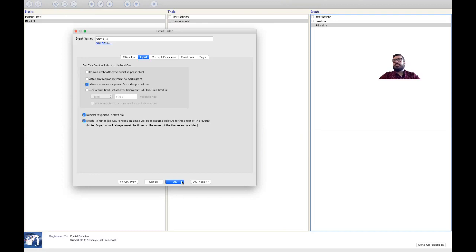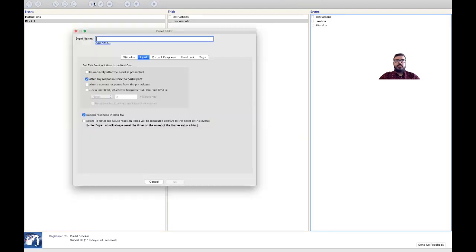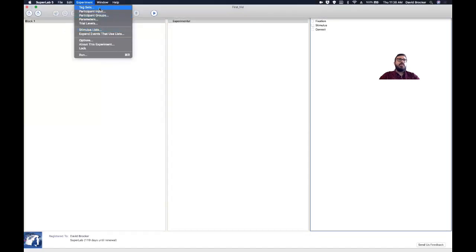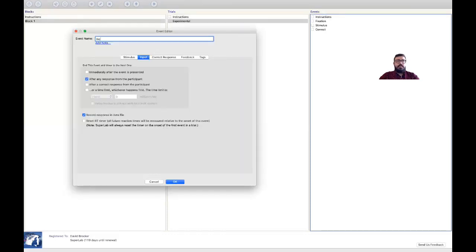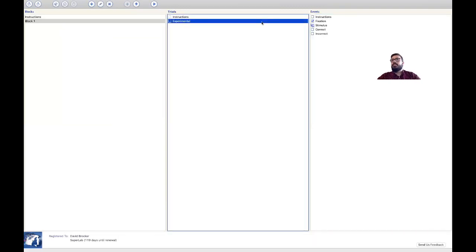What we're going to do is implement something else. We're going to look at feedback now. We're going to put in feedback, so when they get the answer correct, it will show them that they're correct, and when they're incorrect, it'll say try again, or nice try, or sarcastically. So we're going to add two new events. Call this one correct, and then we'll call this one incorrect. And we'll link this in. We're just going to leave these events by themselves.